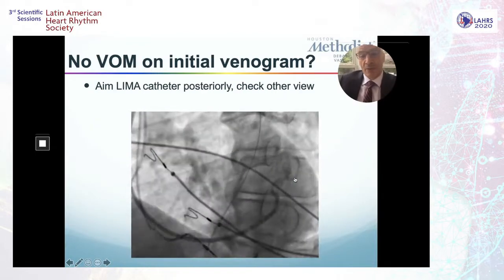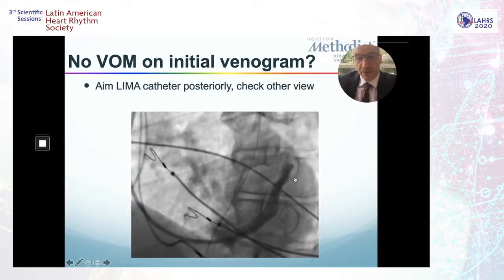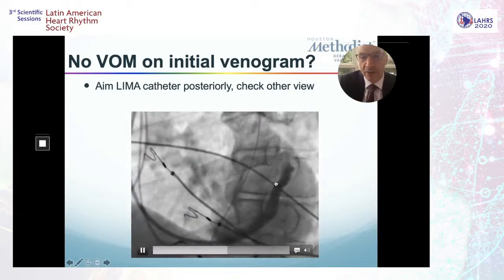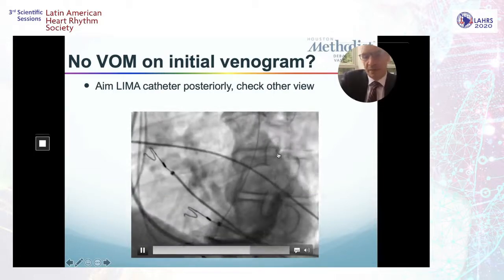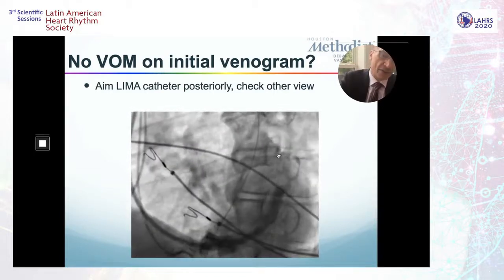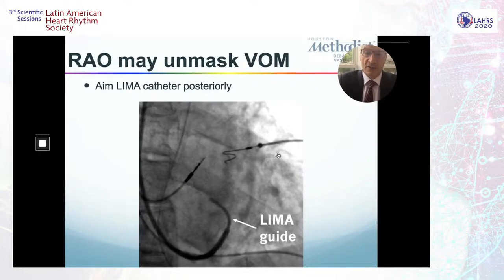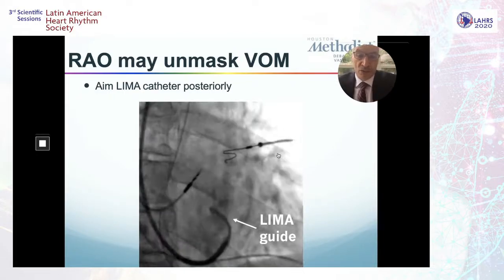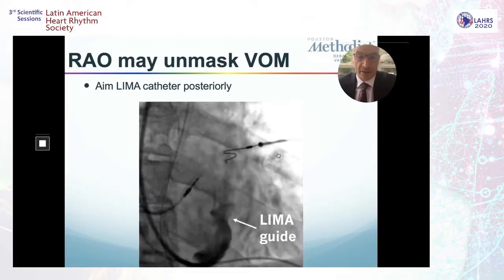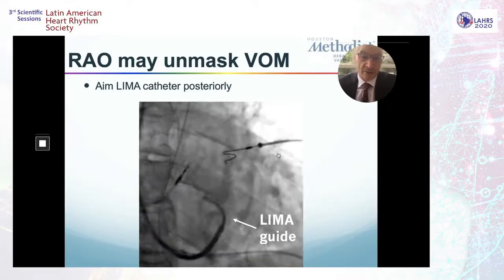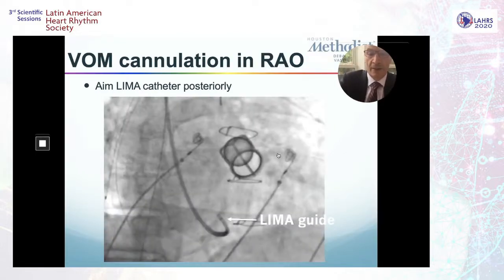Then I will do some troubleshooting of tough cases, as to why the vein of Marshall cannulation can be difficult in certain cases. There are venograms that you do, and then you don't see a vein of Marshall. But if you pay close attention here, there may be a faint something in this region going vertically. So my recommendation is to make sure you have a posterior torque of the Lima and maybe check in other views because you may see a vein of Marshall in other views. This is one example when just torquing posteriorly, you have a very, very significant and juicy vein of Marshall there, whereas in the previous view, you couldn't see it.